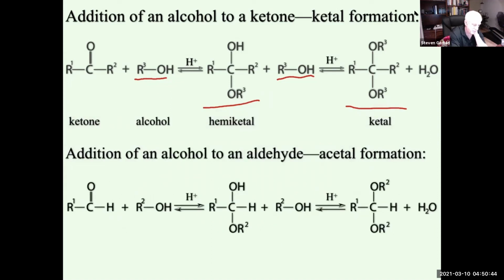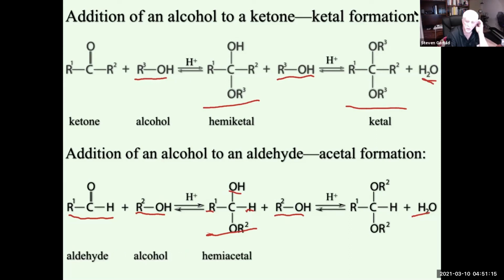Okay. Your aldehyde reacts with your alcohol to give you a hemiacetal. It's an acetal because there's an R and an H, and it's hemi because the OH is still present there. And you add a second alcohol to it, and it forms an acetal group, plus water. Remember, the water comes off of there. So there's your aldehyde, there's your alcohol, this is your hemiacetal, and this is your acetal.